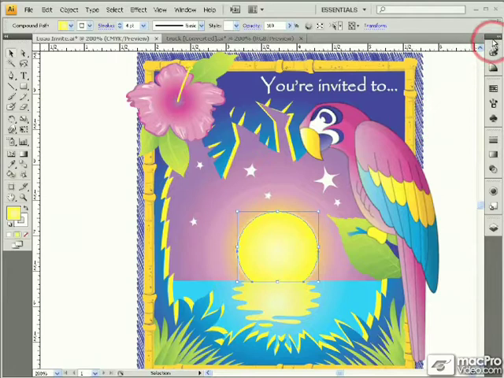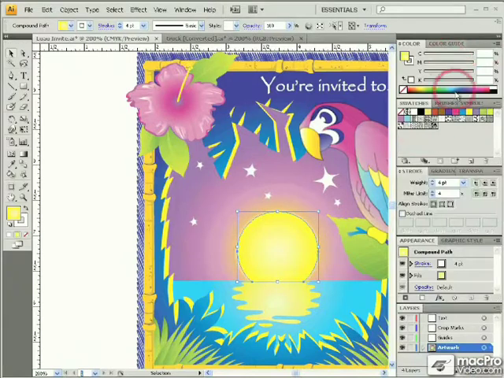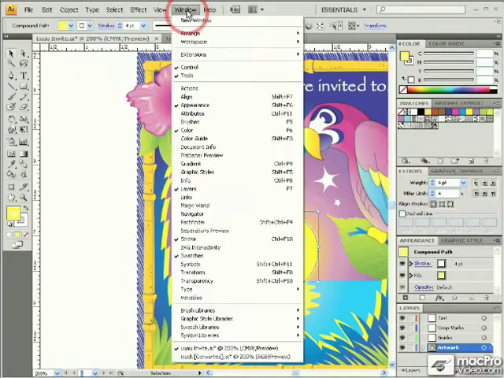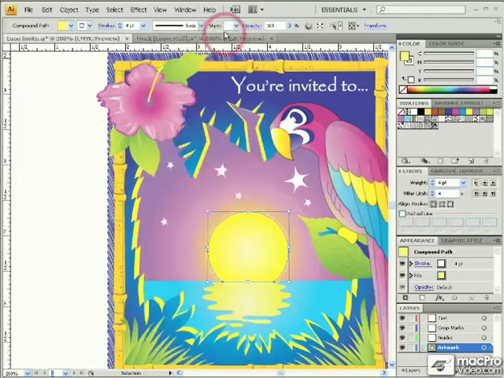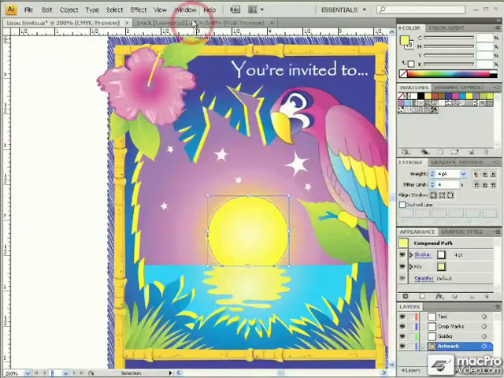Over here on the right are the various option panels. These panels give you control over all sorts of different things in Illustrator, and you can open all of the panels using the window menu here. All of the open panels are indicated by a check mark to the left of the panel name. Panels also have keyboard shortcuts associated with them, which makes them easy to pop open. You can also open and close the tools and the control panel using the window menu.